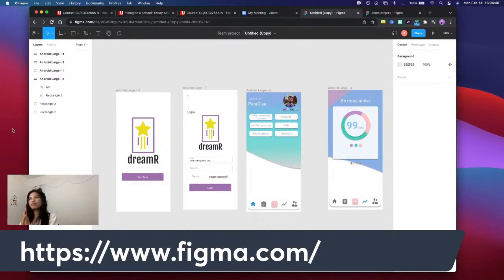Oh yeah, before we start the workshop about Figma, I just want to let you know that if you sign up with your student email address, you can actually get a free premium version of Figma. So yeah, there's a lot of free things that you can get as a student if you use your student email address, which is really cool.